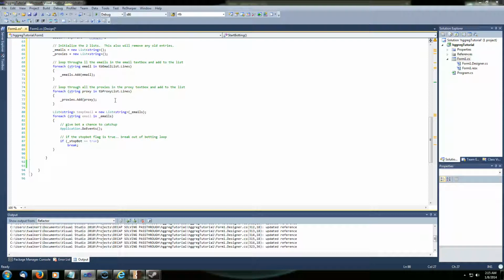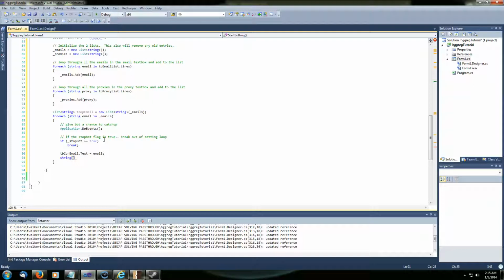Alright, so the next thing we want to do, because we're in this for each loop, string email, is give a visual representation of what email address we're on. So we're going to set the text box current email.text to the email address we're on in this loop. And then we want to get a proxy address from the proxy list.